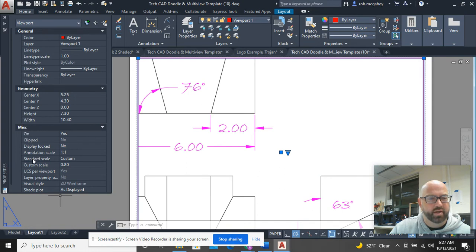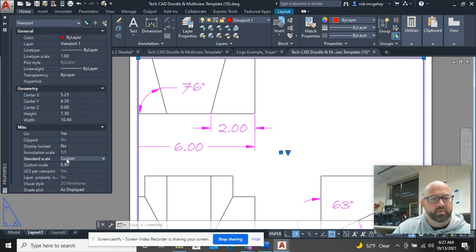Come on down, and you see it says standard scale. Well, right now it's custom. What custom means is it pasted it at whatever size the computer's display would allow it to paste. It didn't change anything about my number, that my number is actually 6. We drew this full size. All it did was change its appearance. So in other words, this is no scale at all. It's just whatever it happens to be. If I measured this, what's supposed to be 6 could be 2.871, which is not helpful.